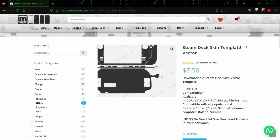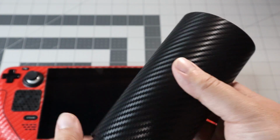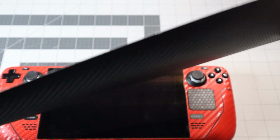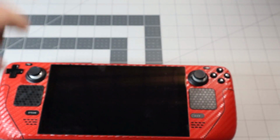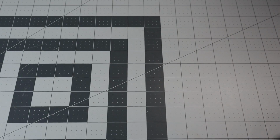Of course, you could also just make the skin yourself. This right here is some vinyl I had left over from a digital pinball machine I put together. This stuff is made for cars, but it works great on a bunch of surfaces. And really, it's probably the same kind of stuff D-Brand uses anyways. Now you could trace and cut out a stencil by hand, but hopefully you have access to something like a Cricut machine.